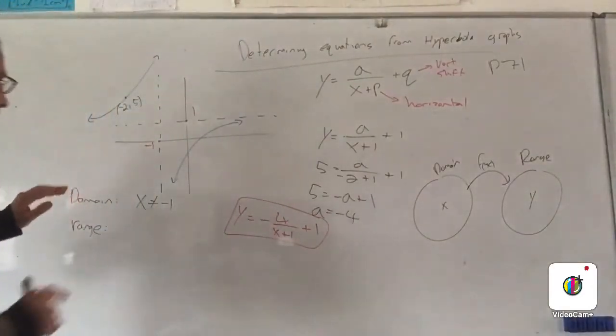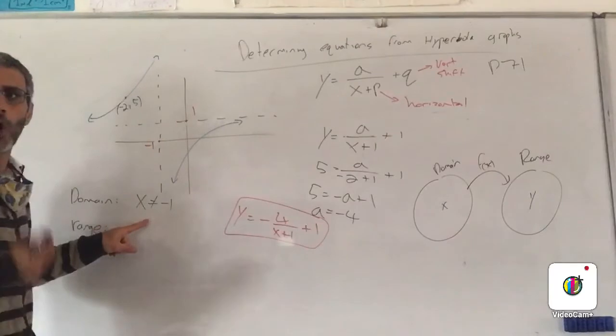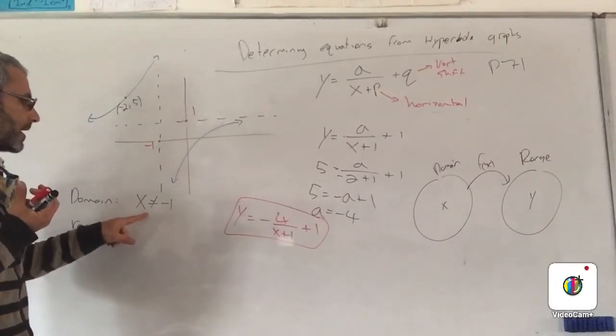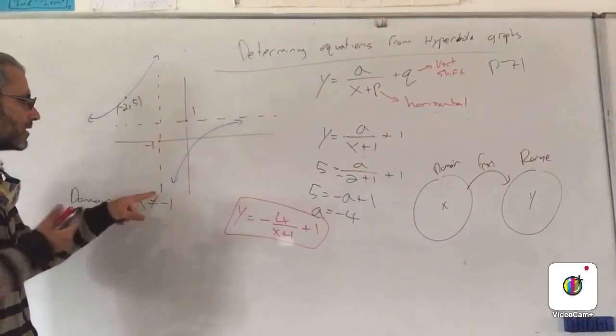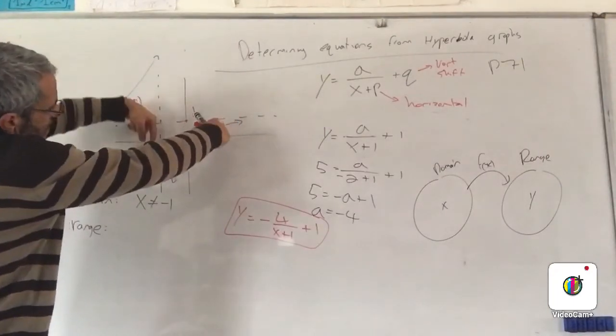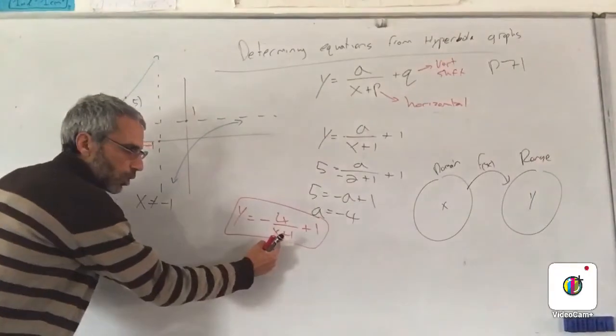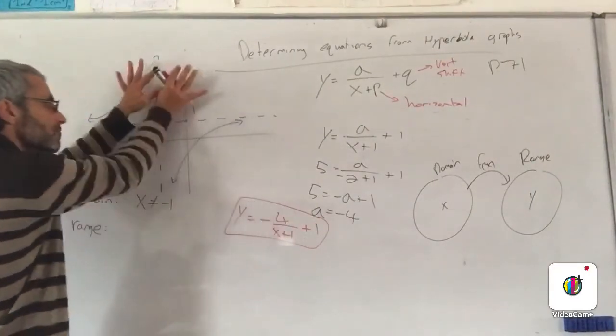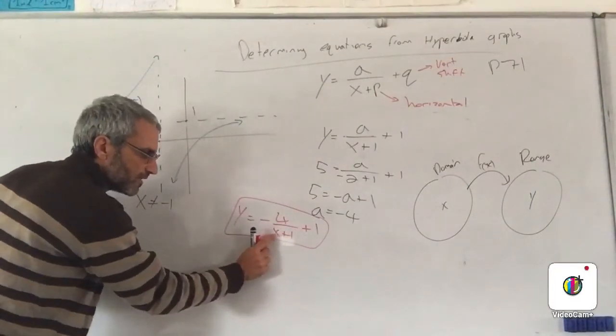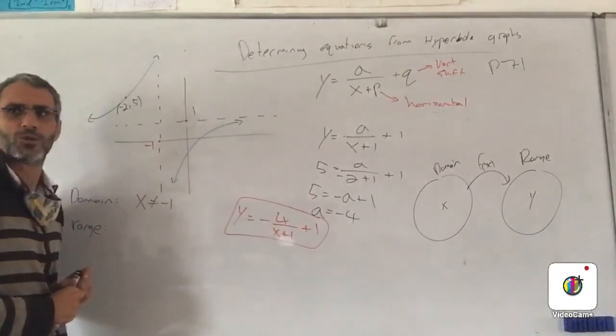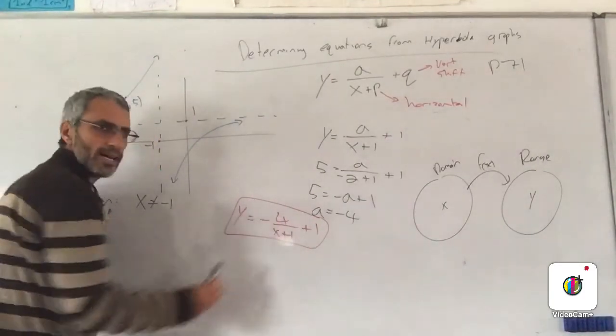So as you said, the only problem is x equal minus 1. We can't put minus 1. You can see because that's the vertical asymptote. We're never going to have an x of minus 1. You can look at it also in the function. I might not give you the graph, I might give you this function. You can see that there's going to be a disaster if we put x equal minus 1, because then it's undefined.